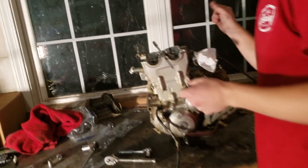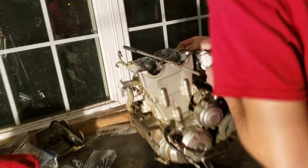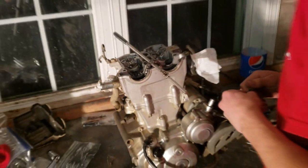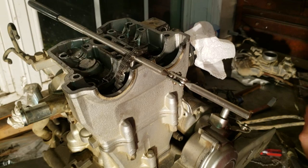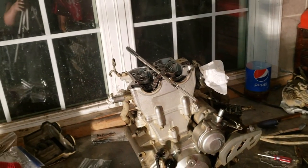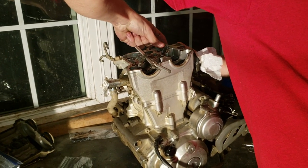Alrighty guys, so we got the cams out. Our lighting situation just got a lot worse due to the ballast going out right above, so if this next bit of footage looks bad, that's why. As you can see, you can see our valves now — the shims and all that good stuff. We got the cam chain held up — the timing chain — I'm not used to that stuff, being a two-stroke guy. We're just gonna keep on chugging away.